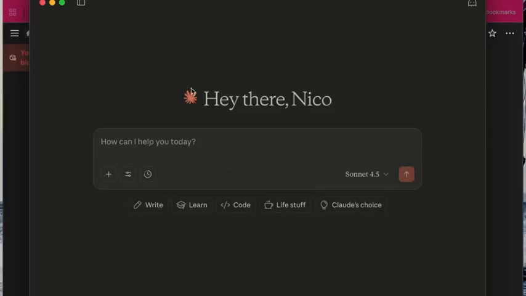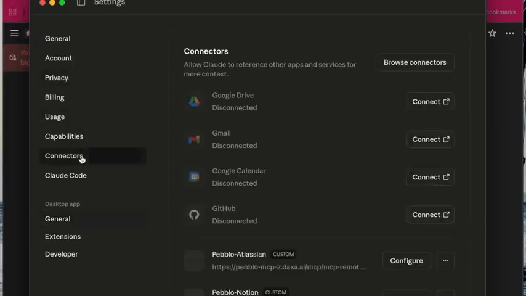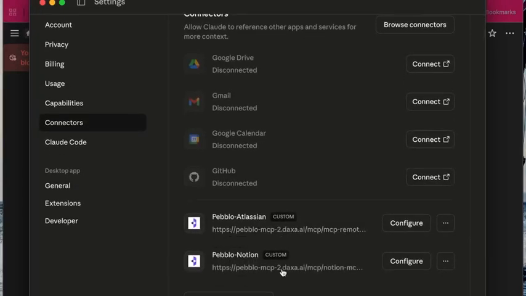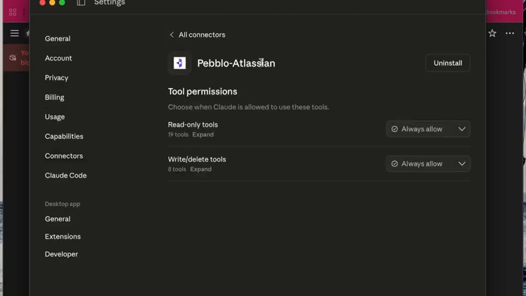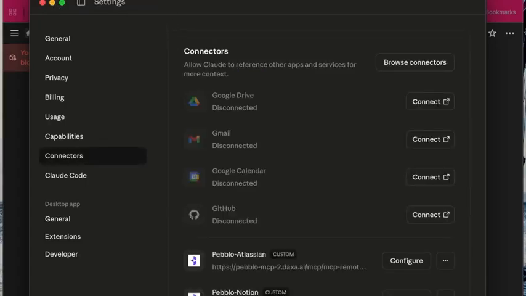All right, with no further ado, let's move forward with the demo. Let me start by describing the setup I have. I'm going to use Claude as the agent. Claude is in agentic mode, and you can see in the settings that the connectors have a couple of MCP services set up. One is for Atlassian, and it's protected by Pablo, so I'm forcing the MCP traffic through the gateway. And then the other one is for Notion.